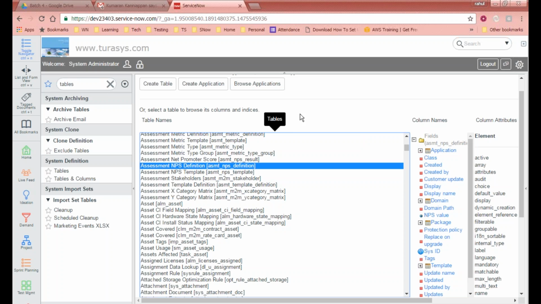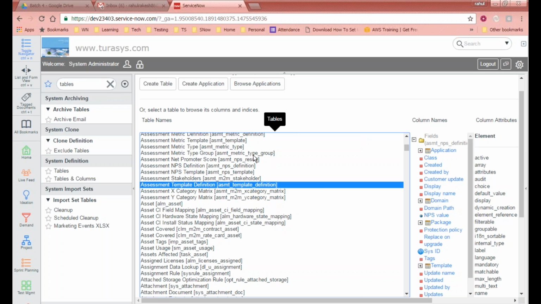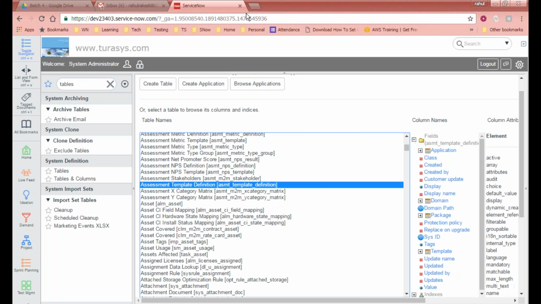Most probably, when we discuss CMDB, we'll be talking about all the tables from CMDB. We'll be talking about a number of system tables. We'll be talking about different application tables like change or problem, all the applications that we're going to talk about. So it will give you a fair amount of idea about the tables that are in use and the areas that we are touching.